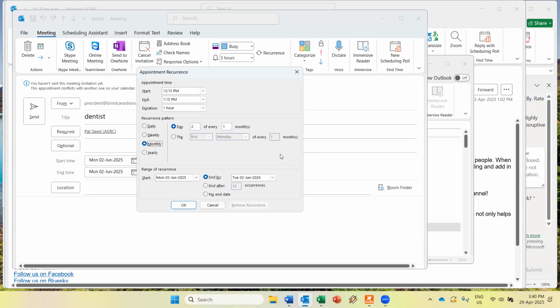So now it's going to ask me how often: daily, monthly. Is it going to be every 1 month, every 2 months, every 3 months? Day radio button checked, Alt plus A. No, it's going to do the day first. Okay, so right now it's set to day, which means that it would be the 2nd of June, the 2nd of July, the 2nd of August, or if I set it to 3 months, it'll be the 2nd of June, the 2nd of September, and so on.